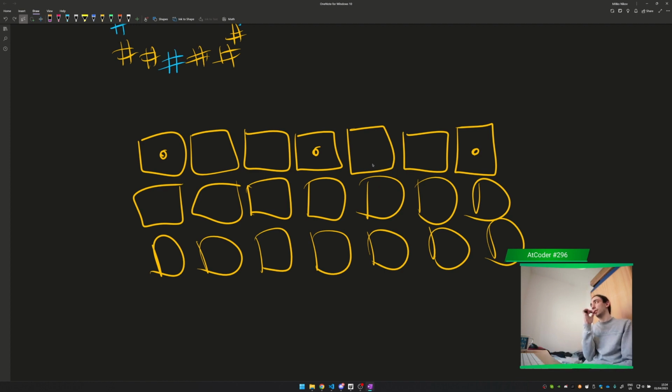Can I somehow else implement this? Can I have like a DSU here for this, like having a DSU and saying, okay, these are my components? I can maybe even do it better.